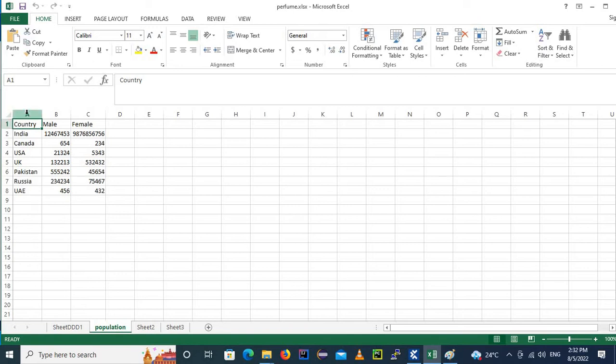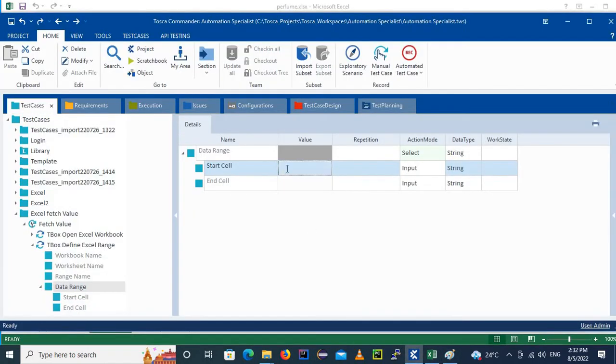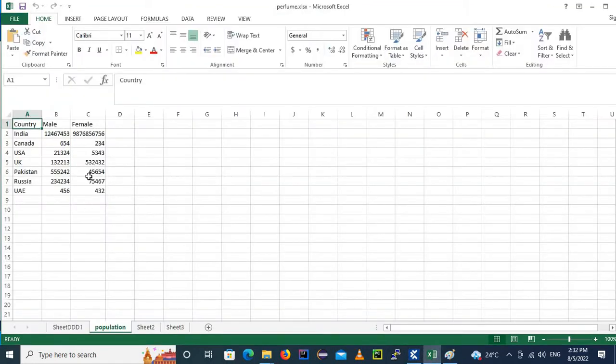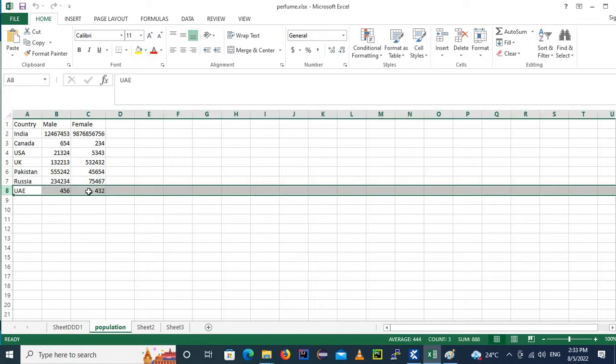So it's going to be A and then 1. So I'm going to enter the value as A1. This is the starting point, and then here it's going to end in the C column and in the 8th row.